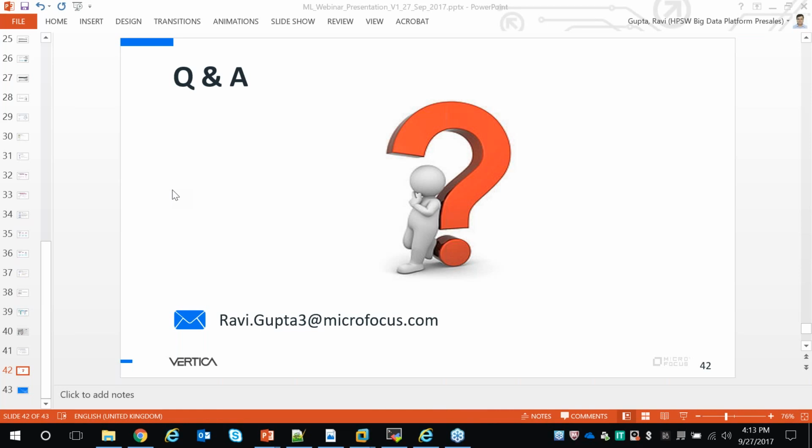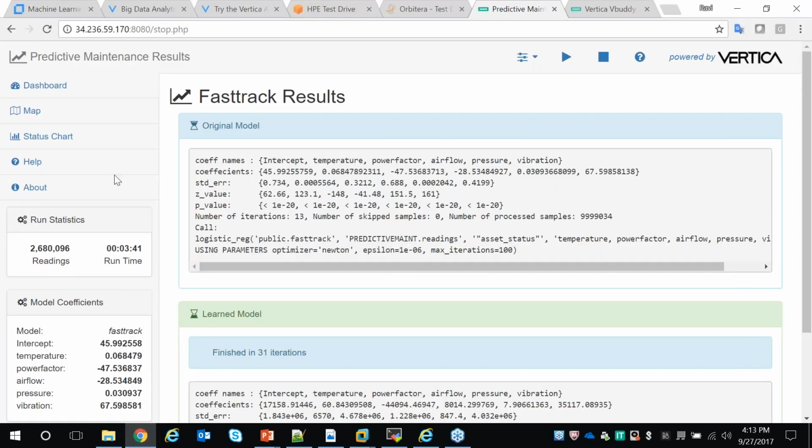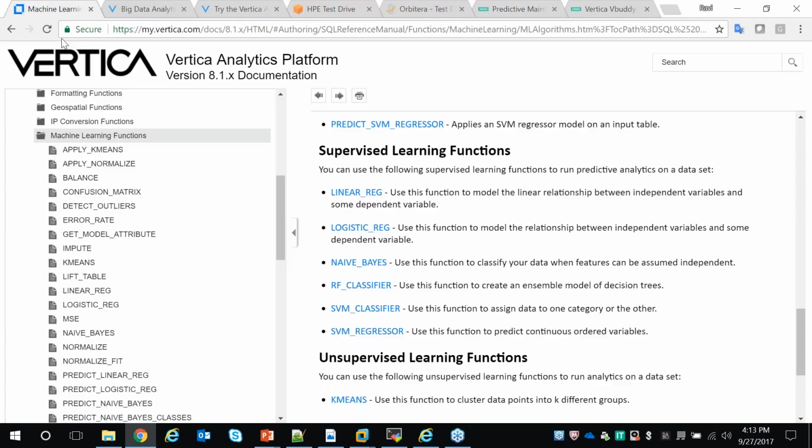Another question is how we can find a good quality sample data as part of the data preparation stage. Vertica has created a sample function. If you can see my screen, we have created a function called balance.